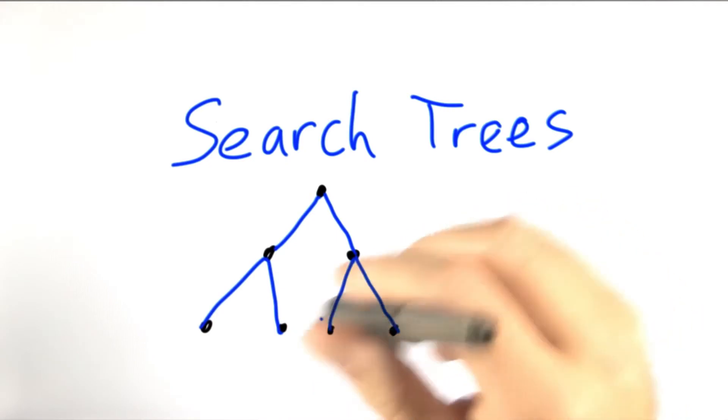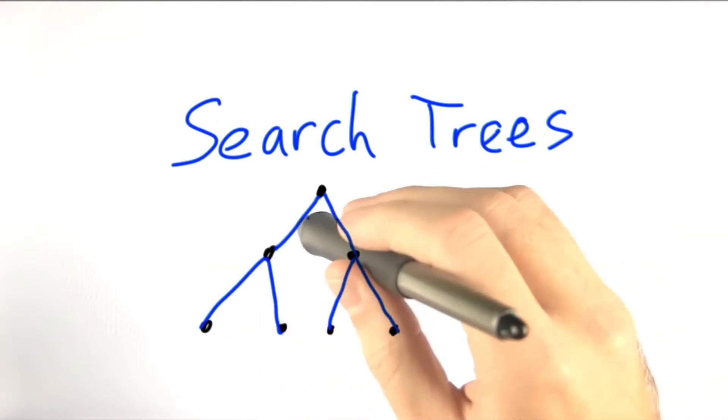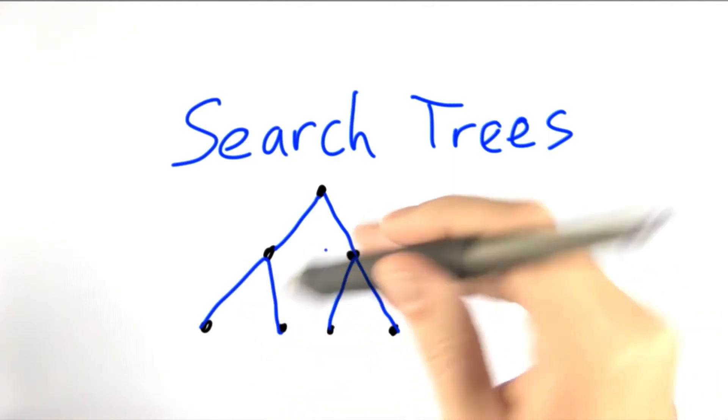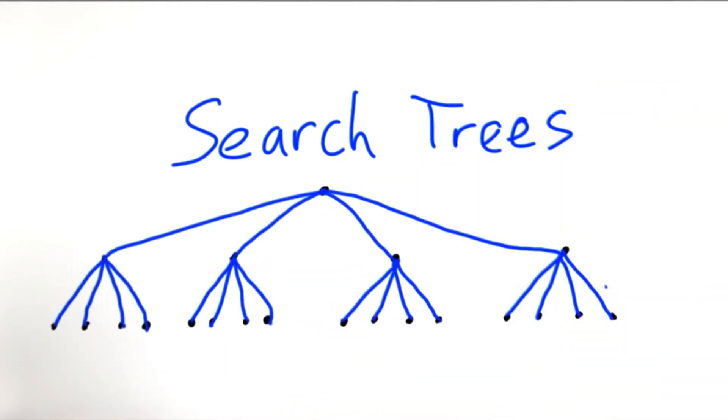Now let's say we have a search tree, like so. But instead of branching twice at each level, we want to say that it's going to branch 4 times. So we have a search tree more like this, where at each level we split 4 times.